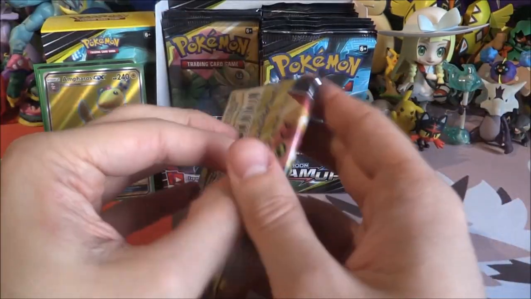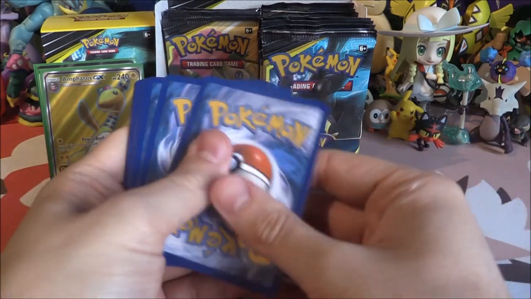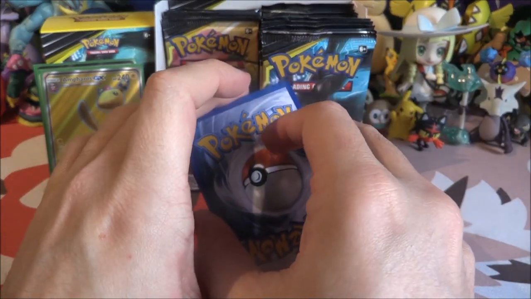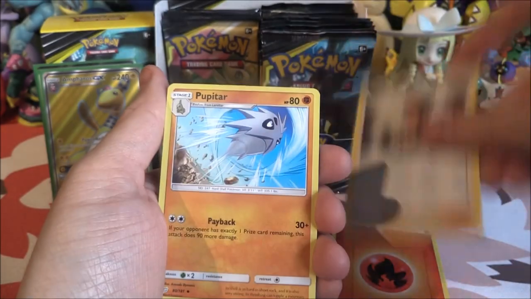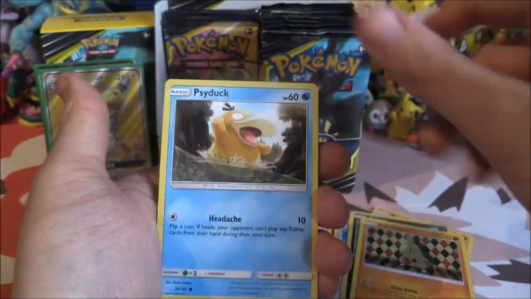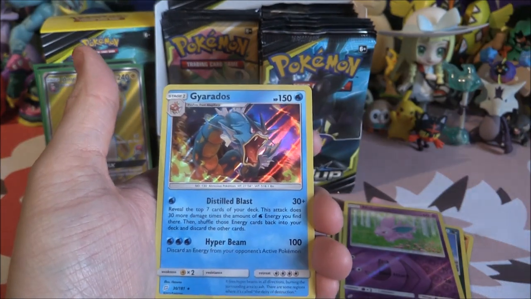Can we maybe go two in a row? Maybe a holo. We haven't even had any holos yet. This is really odd. Wow. Like, seriously odd. 1, 2, 3, and 4. Bring them to the front. Psychic? No, it's Fire. Of course it is. Fire Energy. We got a Baltoy, Pupitar, Electrike, Zorua, Larvitar, Psyduck, Vullaby, Weedle, Nidoran reverse. Oh, we got a Gyarados holo.